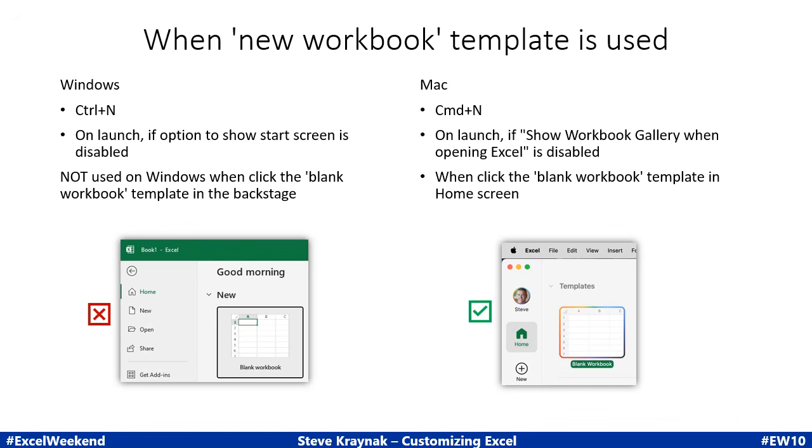So when is the new workbook template used? That's a slight difference between Mac and Windows. On Windows, once you set this up, if you use Control N, you'll get the new file based on the template. Or when you launch Excel, if you turn off the option to show that start screen. So if it just launches right into a workbook, then it's going to launch into your new template. When it's not used on Windows is when you go to the File menu and you click Blank Workbook, which you can see on the screen here.